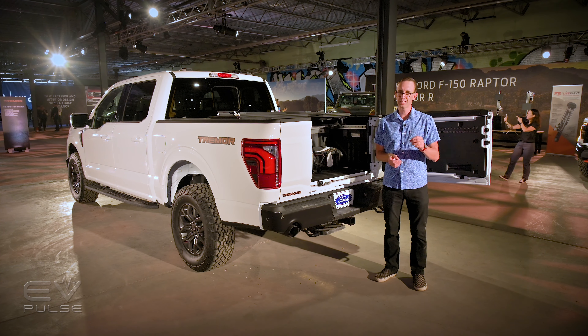Aside from that Pro Access tailgate, the other big story for 2024 is, well, it's kind of boring, but it's hugely important. Ford has really repackaged the options and features available in the 2024 F-150 to dramatically reduce the number of buildable combinations. They've slashed them by 90% compared to 2023, and that sounds like bad news for customers, but it shouldn't be, because they have not taken any features away and they're speccing trucks the way people are basically already buying them. This big change should also help improve quality and make it much simpler to order an F-150.